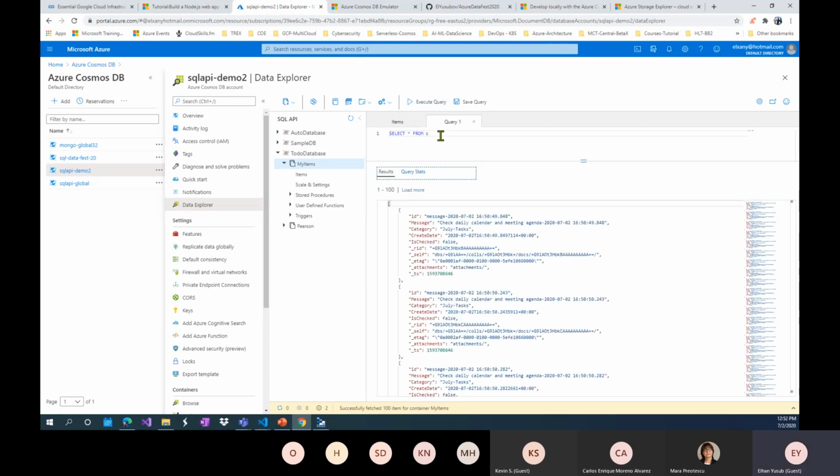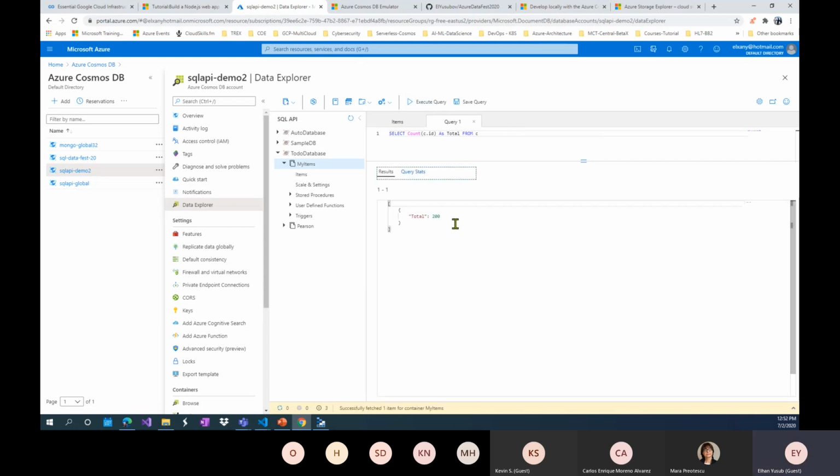And then we can run our filters to see how many there are. Count, I made a typo. As total. All right, let's run this query now. Okay, we have 200 created.